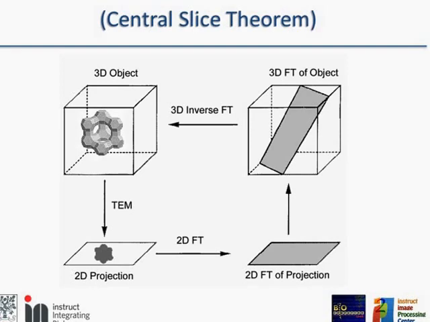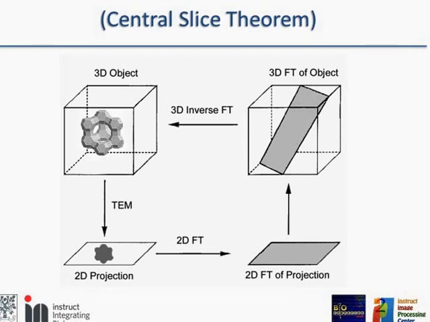And this somewhere is always through the origin, so it is a plane passing through the origin of the Fourier space, and all you need to know is the right orientation of that plane, those are the Euler angles, and the shift of this image with respect to this object, and this is encoded in the phases of the Fourier transform coefficients.